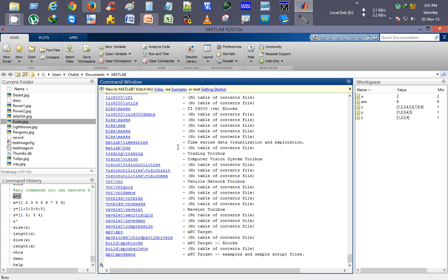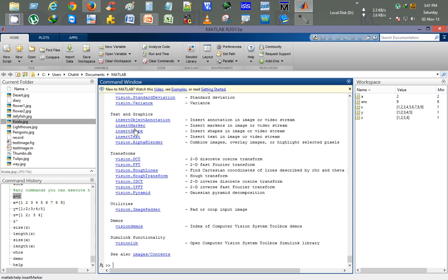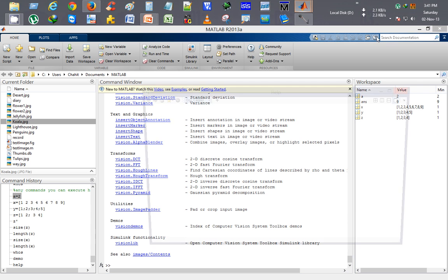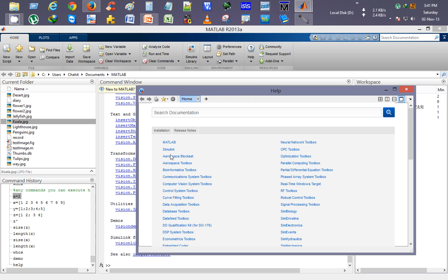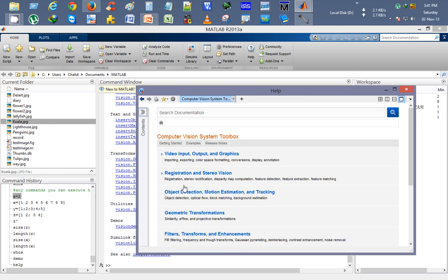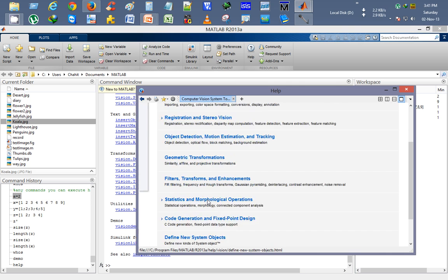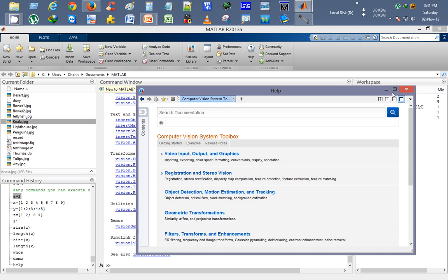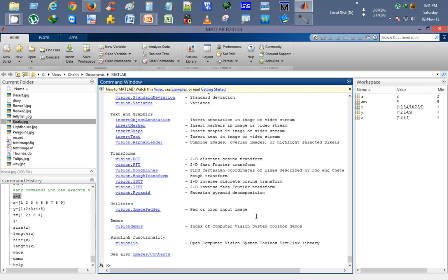It's a heavy software, so it takes time to open. Just wait a few seconds. Here it opens, showing how to use everything, or otherwise you could just click on the help menu here. Here you've got the help menus of all the toolboxes. If I click on the computer vision system toolbox, it opens video input, graphics. You will find a very detailed help menu in MATLAB, not seen in any other videos.